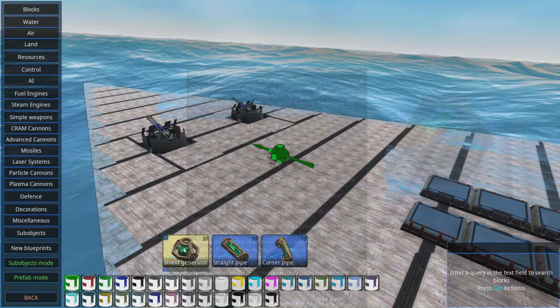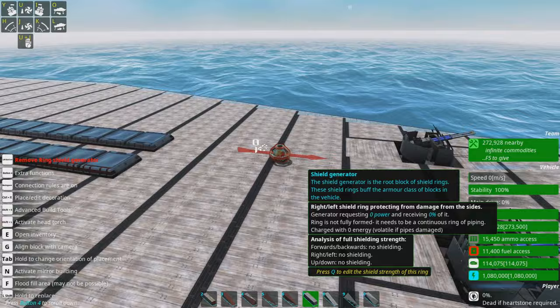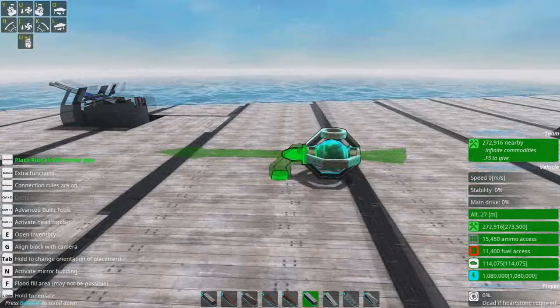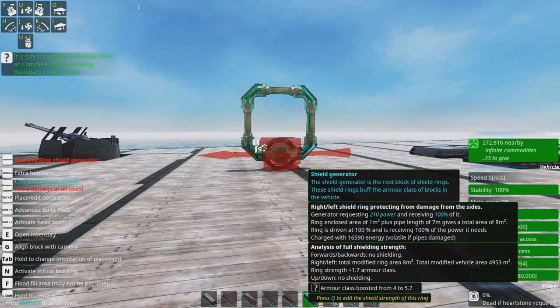So, with ring shields, what these things do, let's just get our ship up and out of the water, let's just arrange this right. Ring shields buff the armor class of blocks in the vehicle. So what this does is you make a ring with them. Let's just turn off block connections. That, and that, and that, and that, and we have the most basic kind of ring shield.